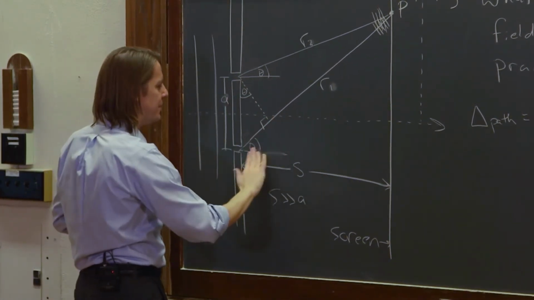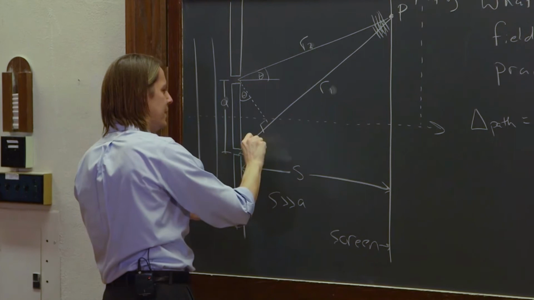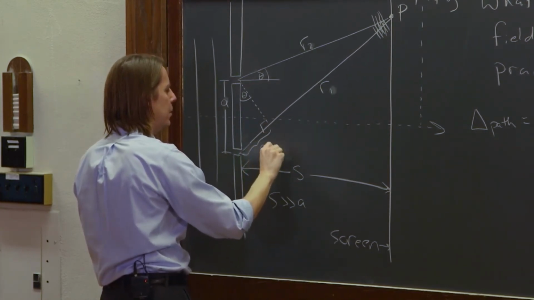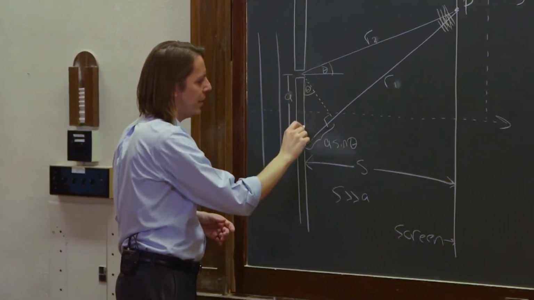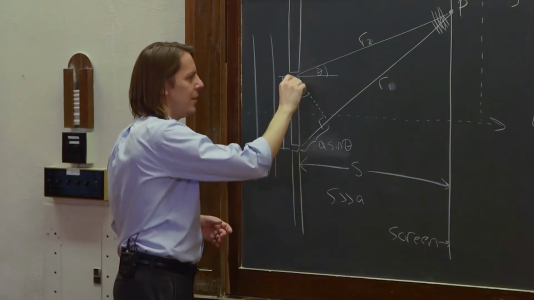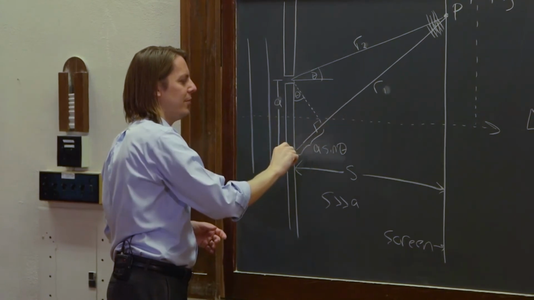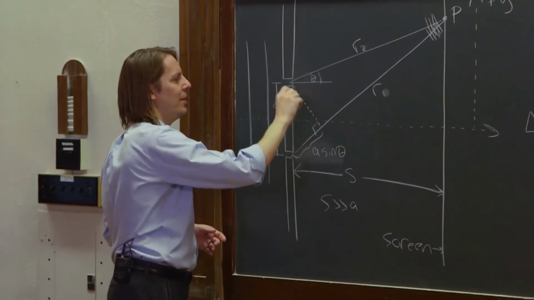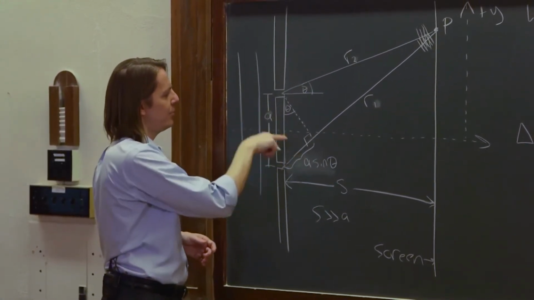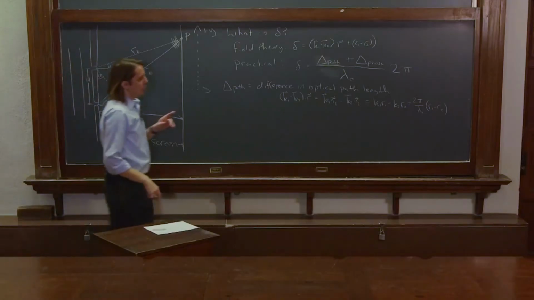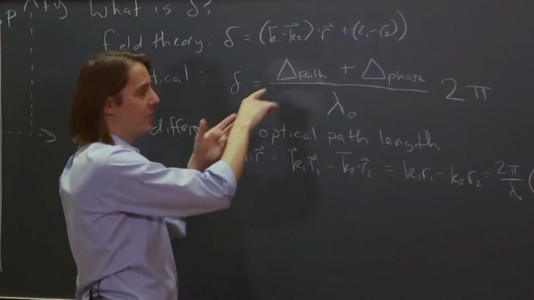So this difference has a name. I'm going to erase this theta so that I can draw it real nice and neat. This distance, if you go through the geometry, is A sine theta, okay? Because you have a right triangle. The hypotenuse of the right triangle is A, the distance between the two. The normal to this ray is right there, and you want the distance from the lower slit to where the normal to that ray from that slit hits, and that's A sine theta, as you can see, opposite over hypotenuse. So that's this part right here. You can see, so 2 pi over lambda naught times the delta path, and in a minute we're going to show you the delta path is A sine theta.